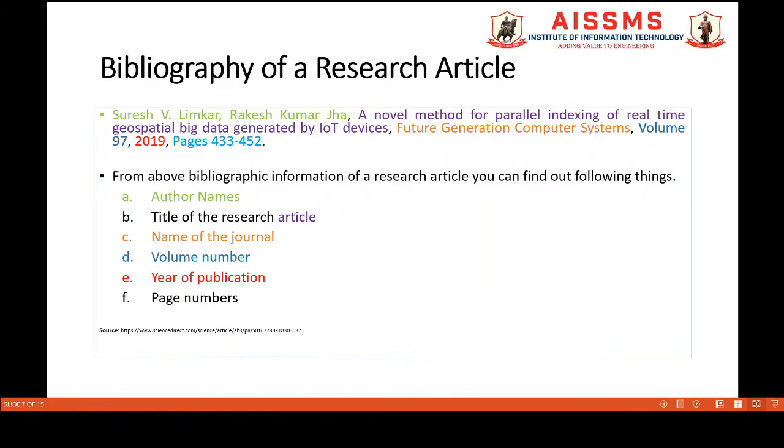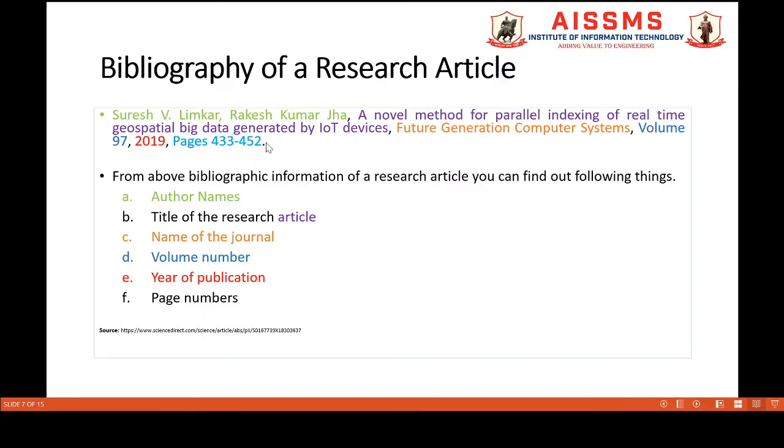Let us take an example of the bibliographic contents of a research article. Here I have taken an example of my paper published in an Elsevier journal. This is the first part where the whole citation reference comes into the picture.